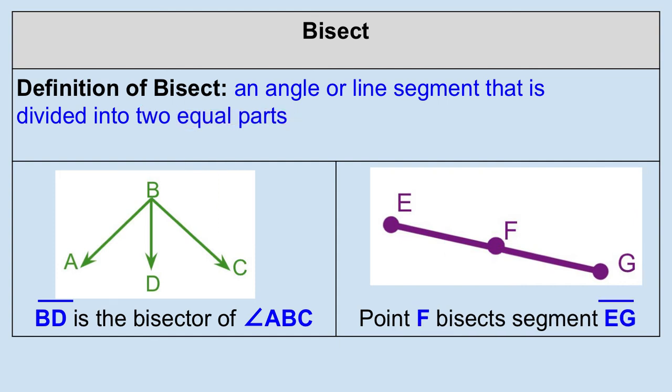So here everything is a little cleaner for you. I'm going to rewrite this, EF is congruent to FG, in case you want to add that to your notes. And then I'll also include over here that angle ABD is congruent to angle DBC. So this angle right here is congruent to that angle right there. Again, if you're not caught up on the notes, go ahead and pause it.